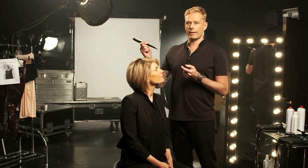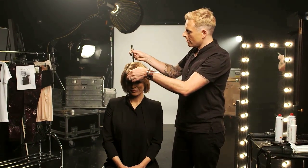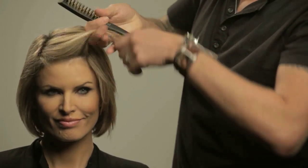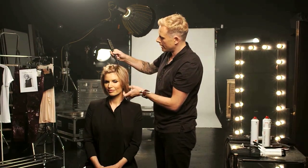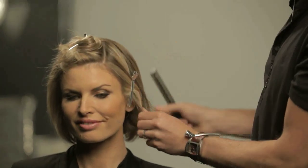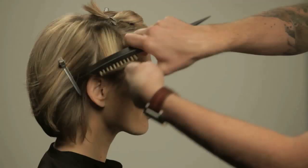To create this look you just need to section the hair into three areas. The first one is taking from her natural parting to her crown, pulling the point of the pastiche brush down to the arc of her eyebrow and simply clipping that section away. The second section is from the top of the previous section, bringing it to above the ear and holding that in a section clip. Take the first section and brush through with a pastiche brush to make sure you get any knots out.